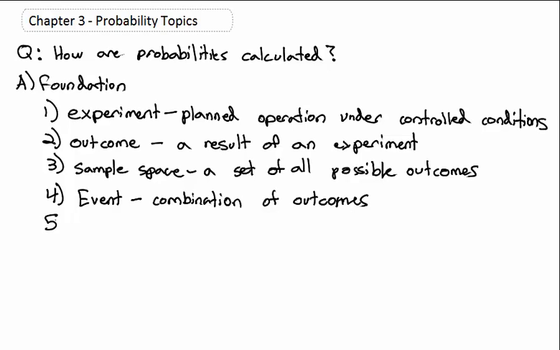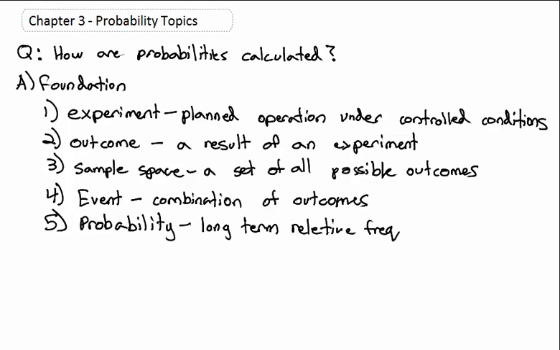And that vocabulary we use as we calculate probabilities. Simply put, a probability is the long-term relative frequency of an event. And that probability is some value between 0 and 1, usually expressed as a decimal. And for our course, even though the book doesn't always do this when it says it's going to, we're going to round probabilities to 4 decimal places. That's going to be our general practice, 4 decimal places for our probabilities.